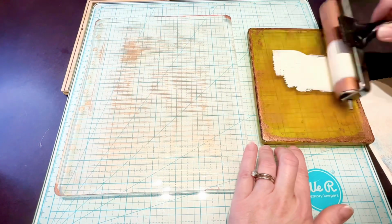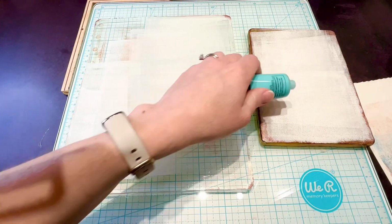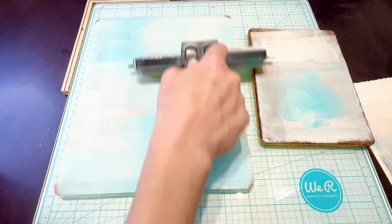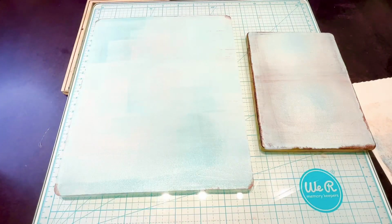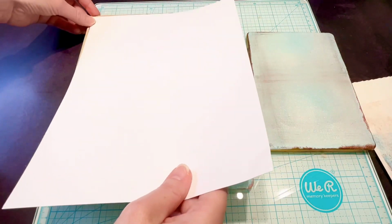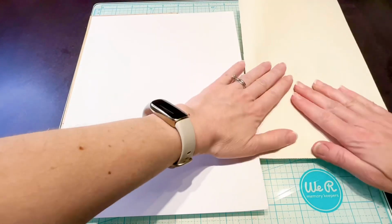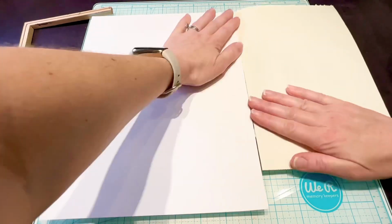So I pressed harder on this one, and you can see the lines aren't as visible. It's maybe a little more distressed, and more of it was picked up on that texture plate, the lined notebook texture. So this is how this one's going to turn out, less vibrant with the copper than the first one that I did.